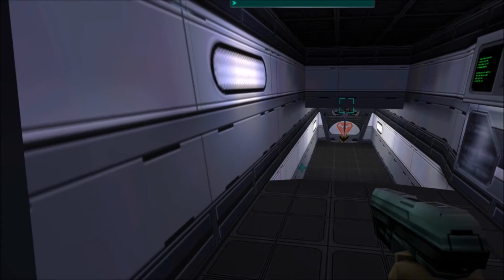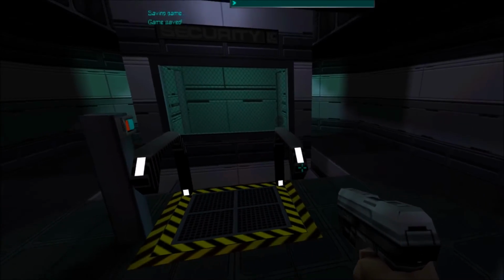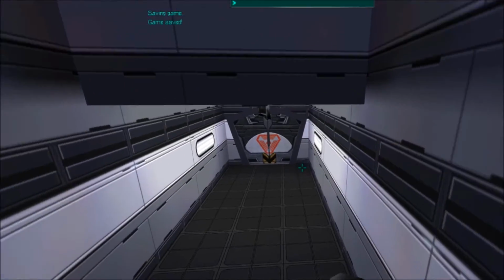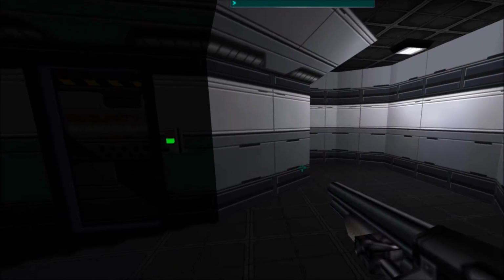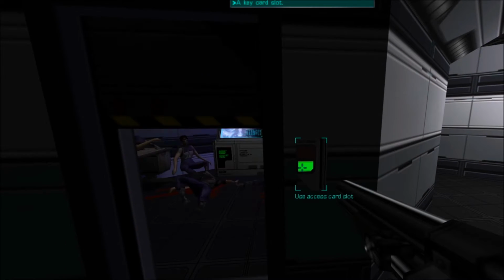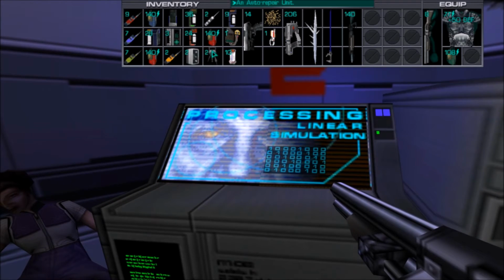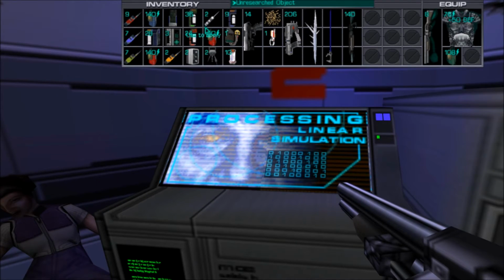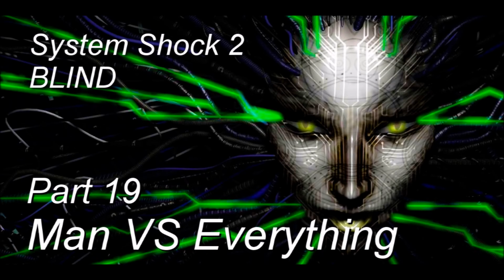Alright, so we got two ways to go here. This way and that way. I'm thinking this way. Security. Oh, perfect. Okay. Yes, there you go. You're welcome. Not that you'll thank me, but it's fine.